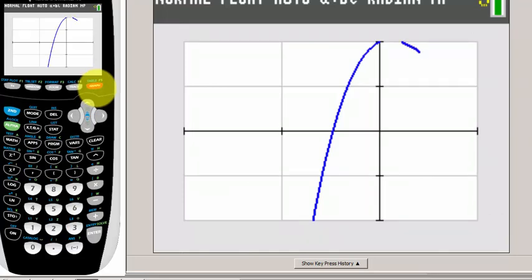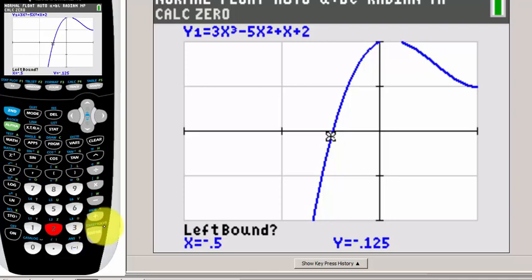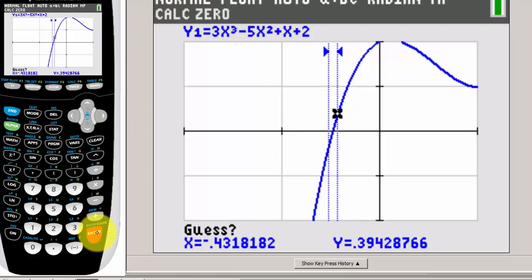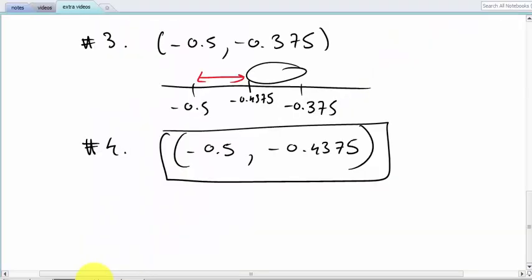Okay, and now I can ask my calculator to give me this root right here, to see if I was on the right track. So second calculate, it's a 0, so it's number 2, zero right here. Left bound, is that the left bound on the root? Well, yeah, I'm on the left of the root right here, right? So I push enter. Right bound, am I on the right? Yep, I'm on the right. So let's see, and the root is negative 0.48. And yep, I was on the right track right here. It's somewhere in between. Okay, again, we will need to go one step further.